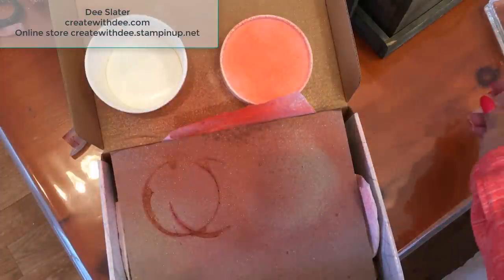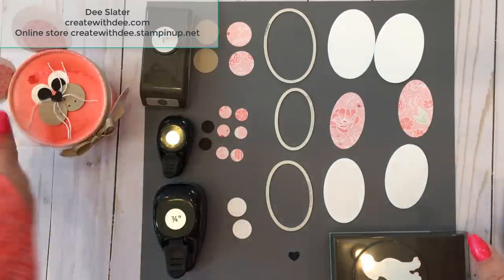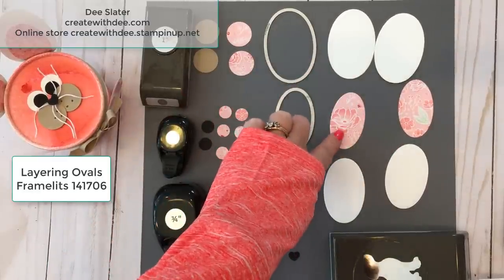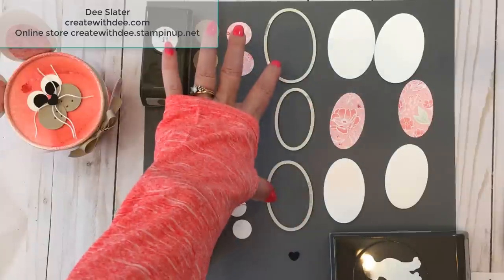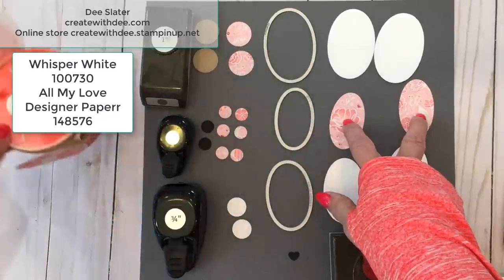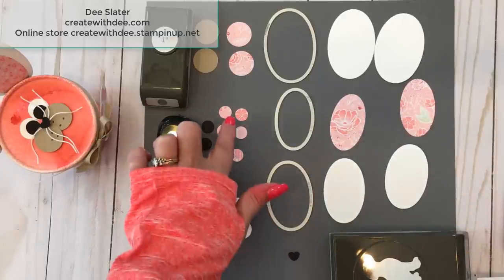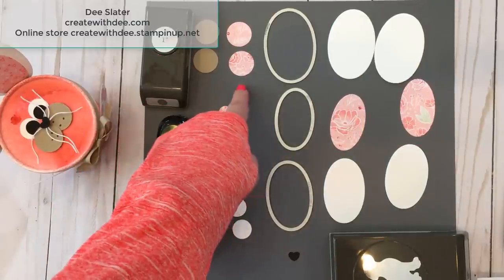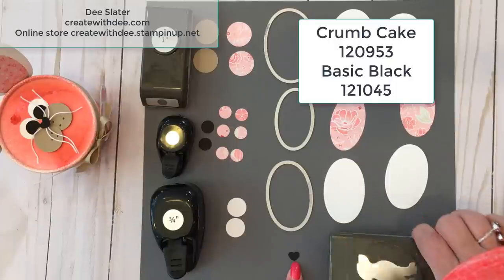Let these dry completely — by the time we get done with the punch art face they will be all dry. Here are the punches and dies I used to create our little bunny sweet cups using the layering ovals. There's a two-inch die cut for the ear, two and a quarter for the inner ear, and two and a half for the feet. The ears and feet are whisper white and both samples use designer series paper from the All My Love pack in the Occasions catalog. We'll also need six half-inch circle punches, basic black, a one-inch in crumb cake, two from designer series paper, and three-quarter-inch circles for the eyes. The little heart came from the dog builder punch.